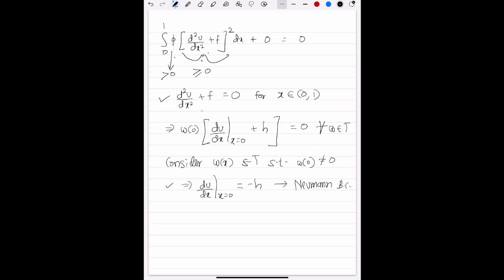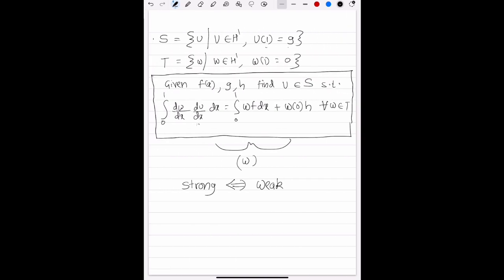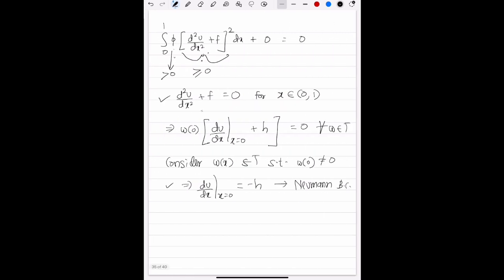The Neumann boundary condition is already true. And with the weak form, we assume that U belongs to the solution function space, and so U of 1 is equal to G. So the Dirichlet boundary condition is already assumed to be true. Thus, by starting from the weak form, we have now shown that all three parts of the strong form of the boundary value problem are also true. In summary, we have shown that not only does the strong form imply the weak form, but the weak form also implies the strong form.